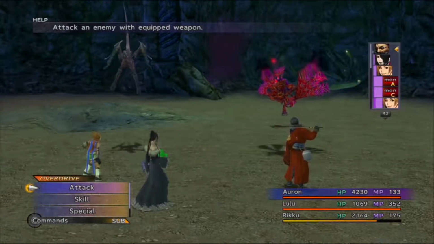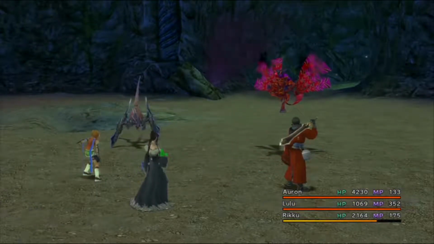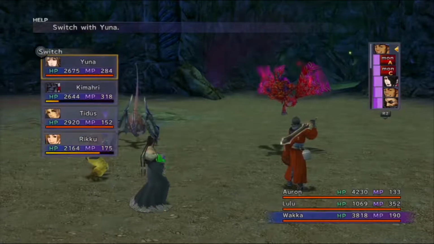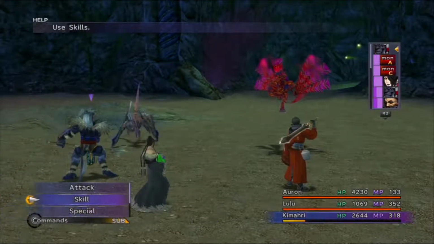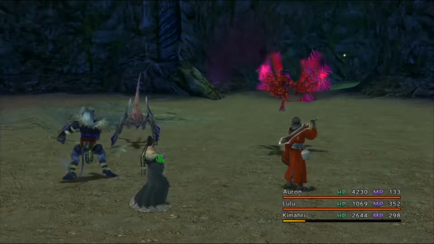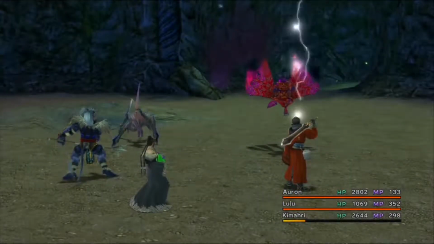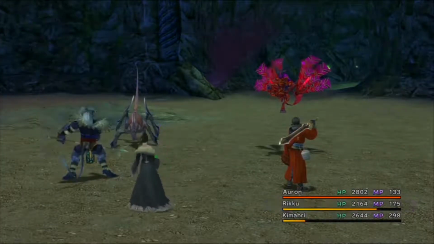And that thing slashes us, of course. Orange slash it. Lulu, I don't need you, I'm sorry, even though this area is all about you. Bring out Wakka. Actually, no. Let's bring out Kimahri, and he can do his Pilfer Gil thing against the Imp to see how much HP. Oh, it's not bad, 352. Well, that's going to use Thundaga again. Getting spicy in here. And these do a lot of damage. Need to be careful.